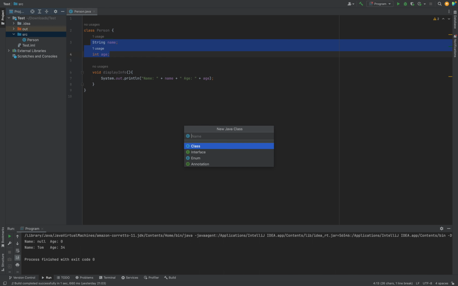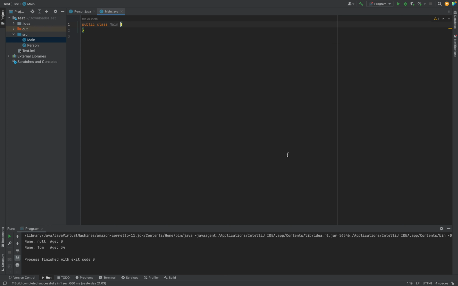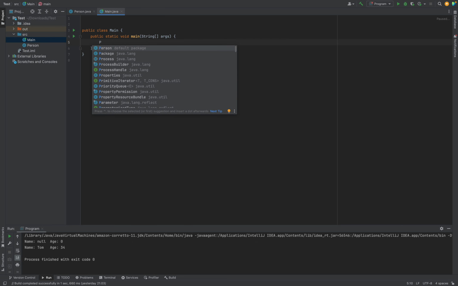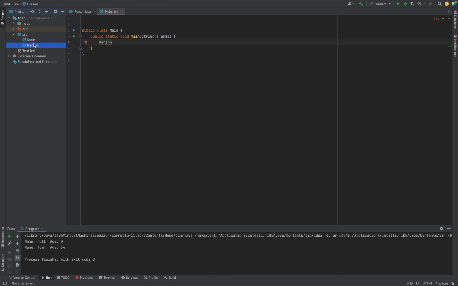Now I have created one more class where I will use our Person class. Let it be Main. If you notice, it is created as public by default. Here I will create the main method, and all classes will start to be read from this main method. Let me write the type of variable which I will create. In this case, it is a Person object, and I will call it Tom.